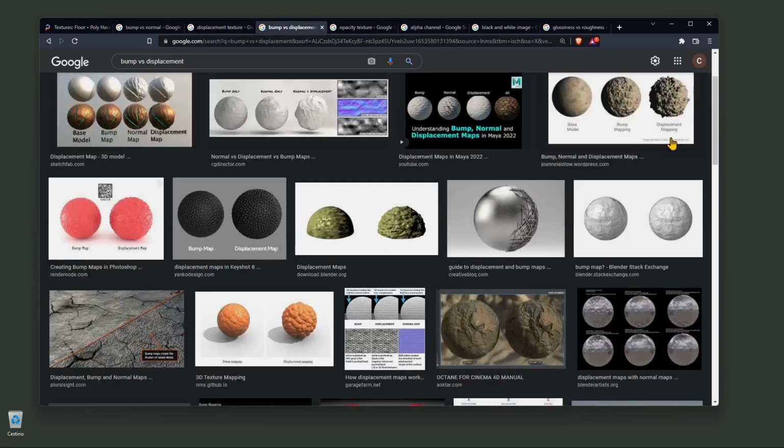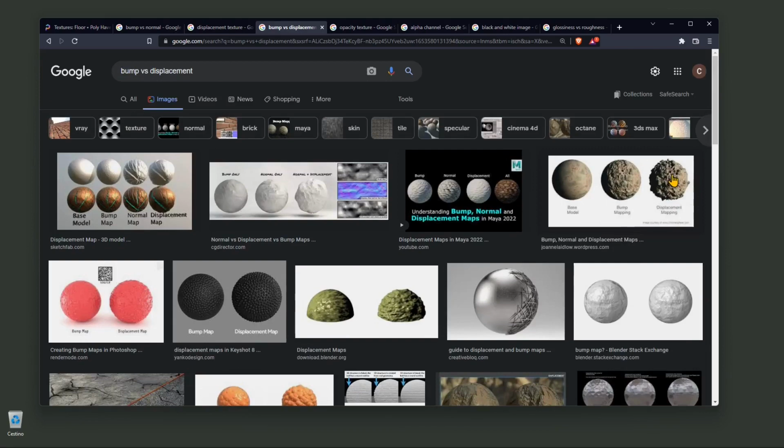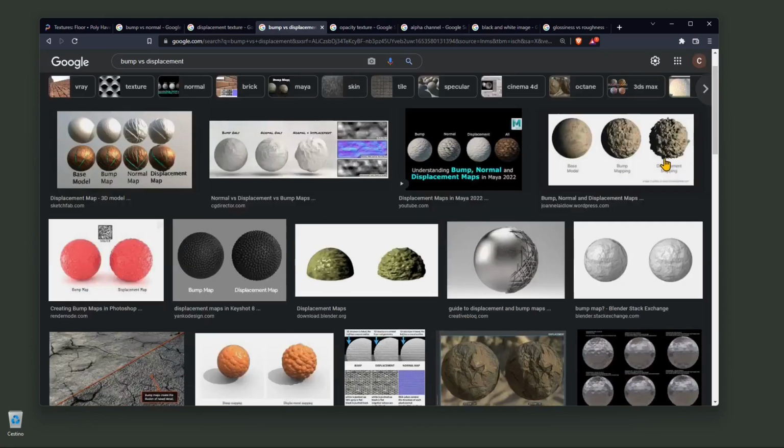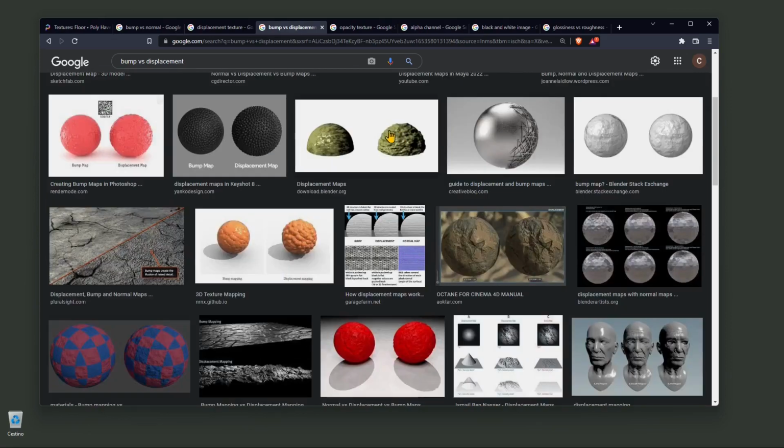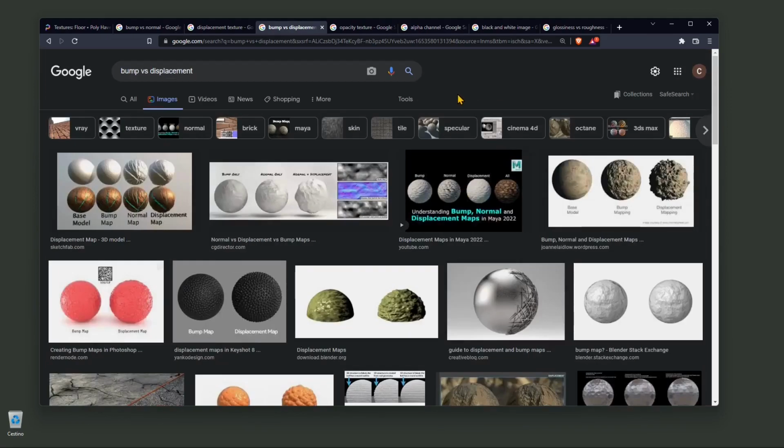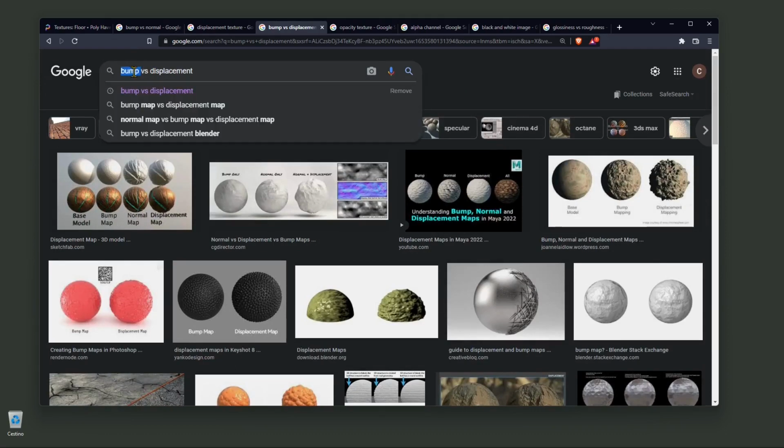change the parameters. So you can see that the displacement effect is more visible on the edges of the object, but on the front view they look pretty much similar, even though displacement is always stronger than a bump. The real difference is in the edges. So you can tell by the edges of an object if that's a real 3D or a fake effect. So we will see the difference between bump and displacement.